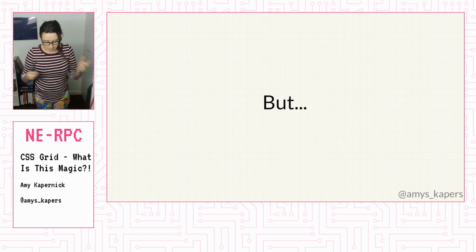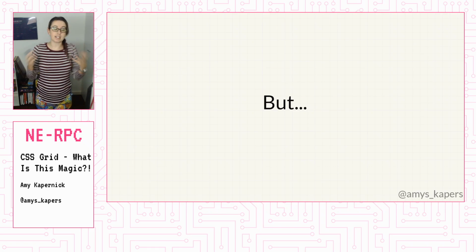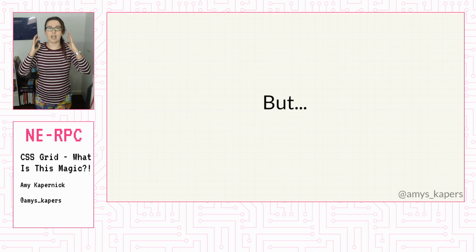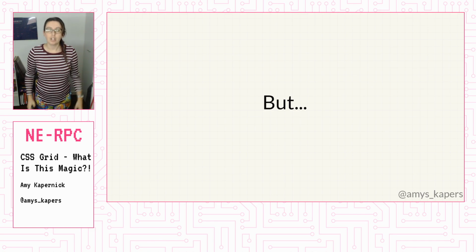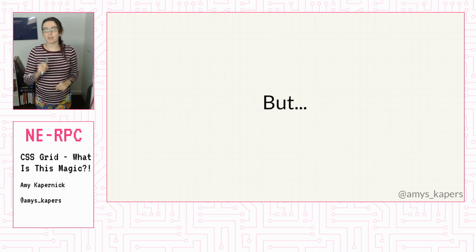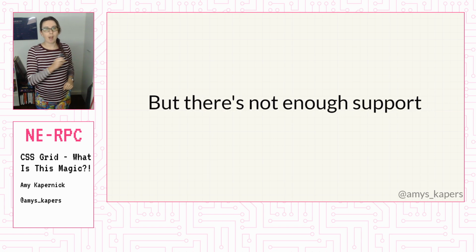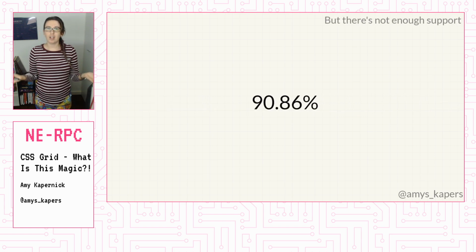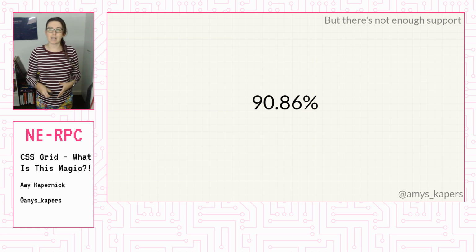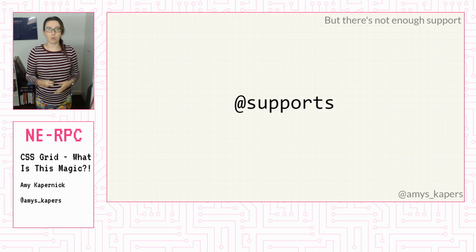But this sounds really awesome, and so you're all going to go back to work and say, there's this really cool thing I learned about and we should use it. And they're going to go, but. So I've taken a few of those buts and I'm going to give you some answers that you can use to give back. So, but there's not enough support. 90.86%. I don't know what your user base is like, the browsers you're having to support, but 90.86% is incredible. It's amazing. And we have the supports query, which means we're not having to deliver unsupported code to people's browsers.